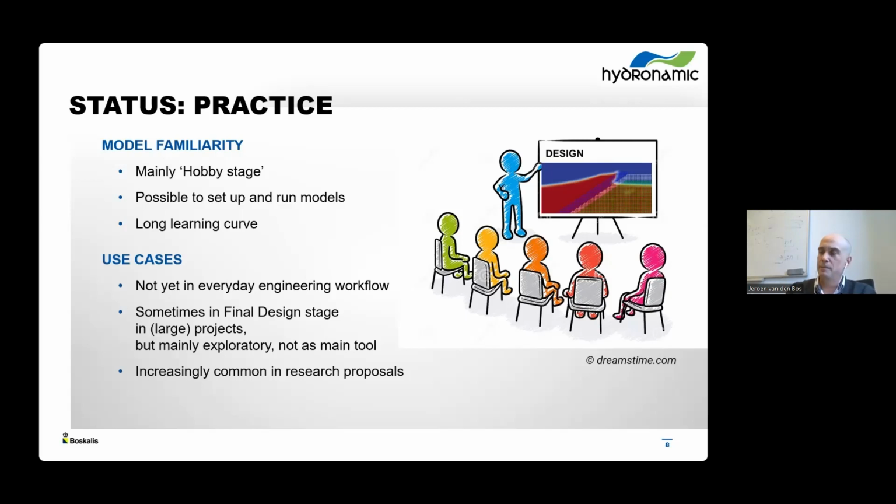So in the design for our projects and tenders, it's not a go-to tool. It's not a part of our way of working. Sometimes, but that's the exception, on very large projects, we tend to go for a numerical model just as what I call an exploratory stage. So we've maybe already done physical model testing. We want to study something in particular. Let's run a numerical model to see where we go. But we are not using that model yet to go to our client and use it as a main tool. Say, listen, we ran a computer model, here are the results, so please accept our design.